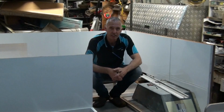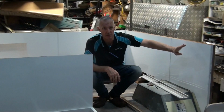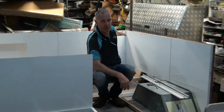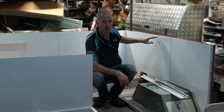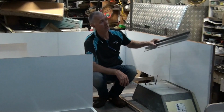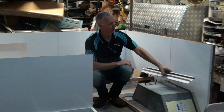Okay guys, day 13, back in the camper, working on the kitchen bench area now, so we're going to work out our height. Obviously our bed ends will slide in, so we need to make sure our bench is below that. So we're going to pre-install the bed slide in here, so that way we can see where our height is.